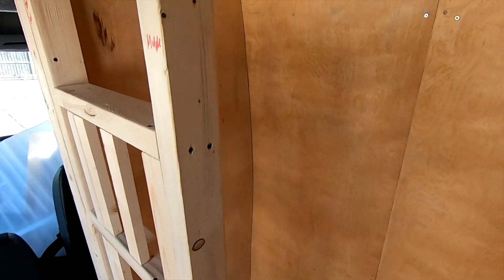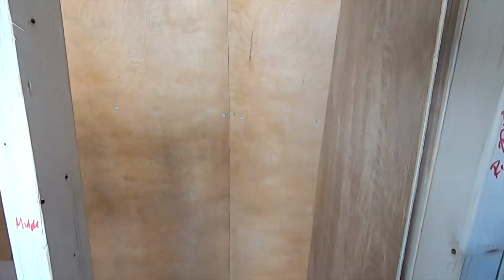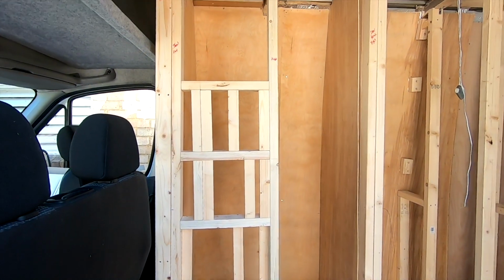Right, I've got the back part of the plywood in. I've got the side part in, which looks really nice. I'm gonna cut the front part, get that on the shower.